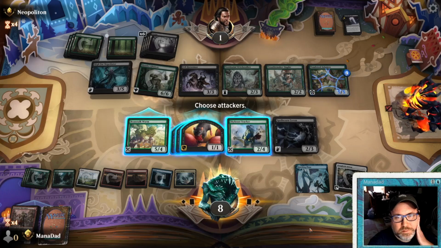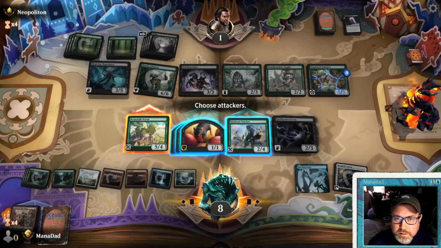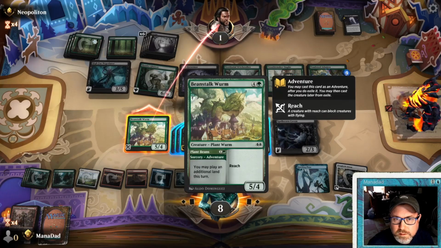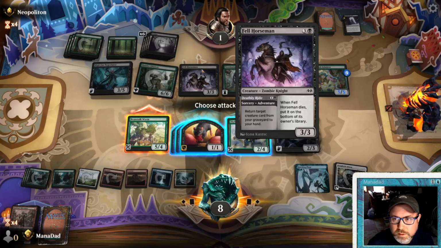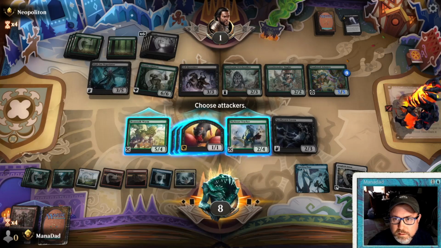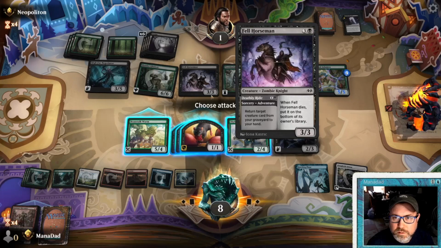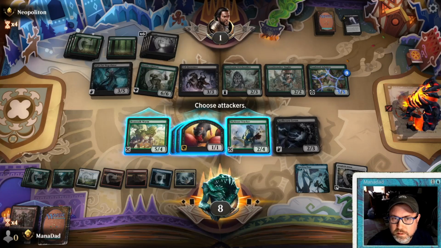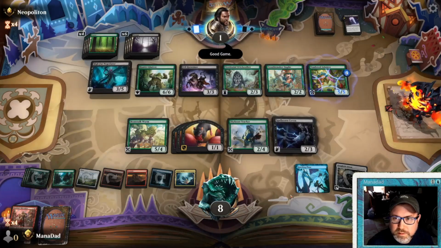We get in with a 5/5 here. We have 2 blockers. Not going to be enough, right? Block the 3. Block the 3 would take more than 8. How many blockers do they have? 1, 2, 3, 4, 5. We have exactly 5 creatures, so no attacks for one more turn. It's a good game in us.